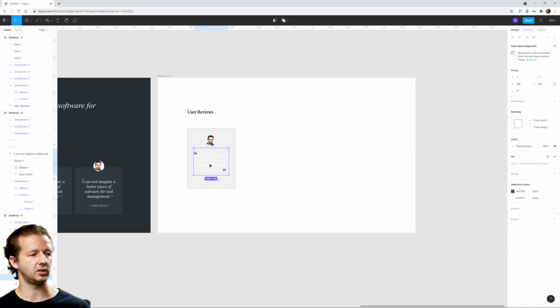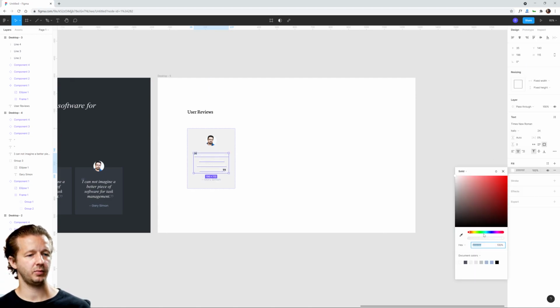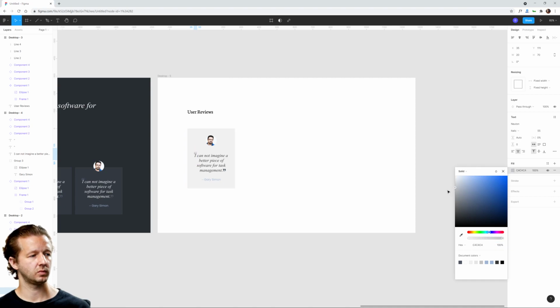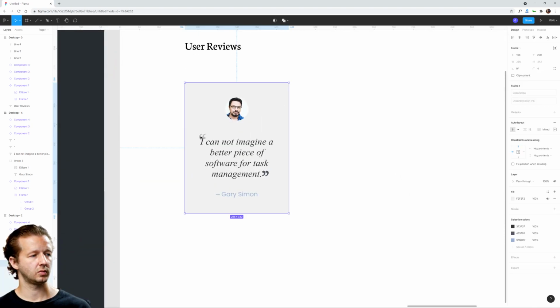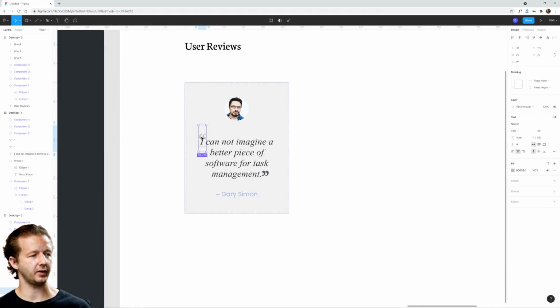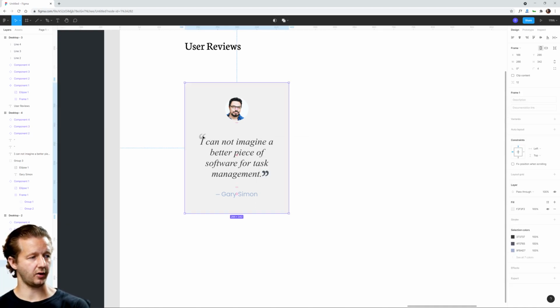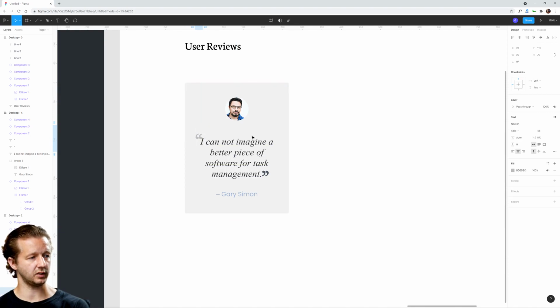All right, so now we've got to double click into here and change the type. Maybe a quite dark color right there. It's 373737. We'll take the actual quotes. This quote alignment got screwed up, so I don't like exactly how it's adjusted. Right now it's in an auto layout. So if I come over here and remove that auto layout, now I can double click into here, select this and just move it.